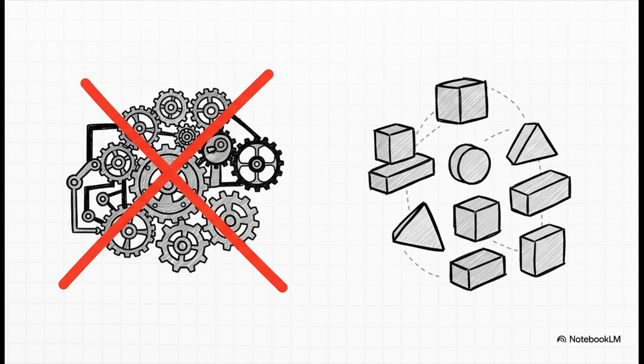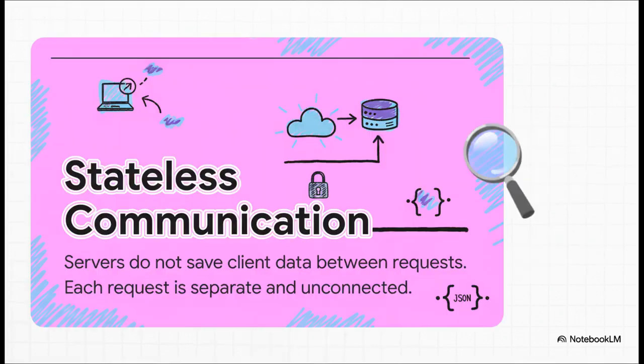And it became the go-to way to build web APIs for a simple reason. It's flexible, it's lightweight, and most importantly, it's built to scale. And the absolute number one, most important principle of REST is this idea of statelessness. This is a game changer. It means the server has no memory. Every single request the client sends is treated like it's the very first time. As soon as the server sends back a response, it completely forgets about the client. This is the secret sauce that lets RESTful services scale up to handle millions of users, because any server can handle any request without needing any past context.